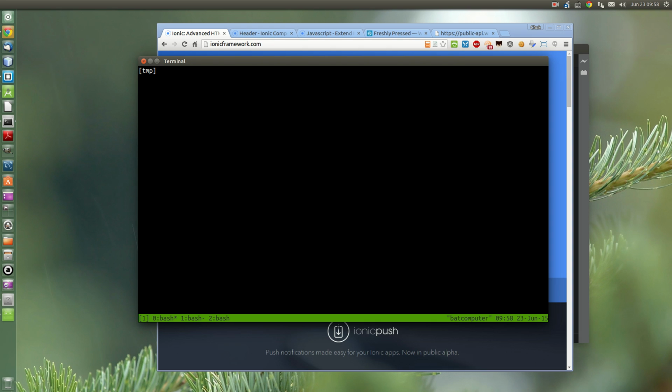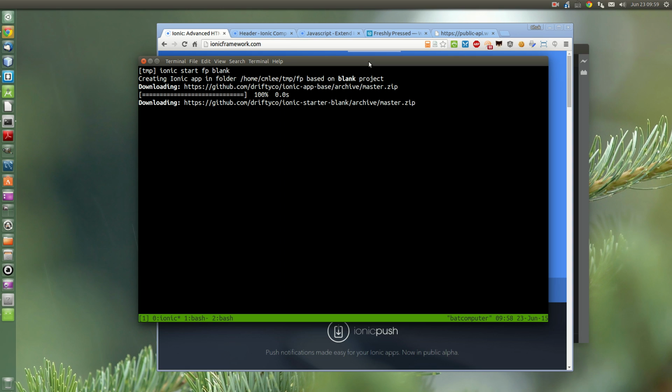Okay, so let's start. I'm going to start first of all by creating an Ionic project. So ionic start FB, where FB is the name of the directory, and I'm going to base it off a template called blank. Ionic is a downstream Cordova app, so the commands are actually fairly similar to Cordova, except that Ionic adds a few more things.